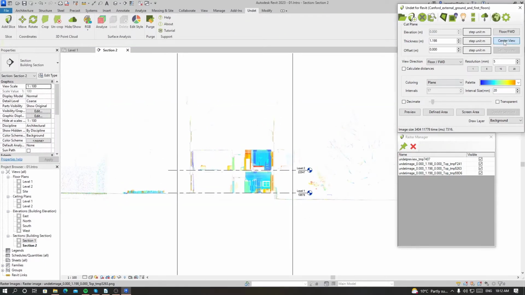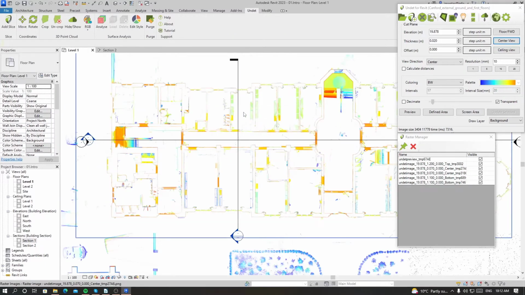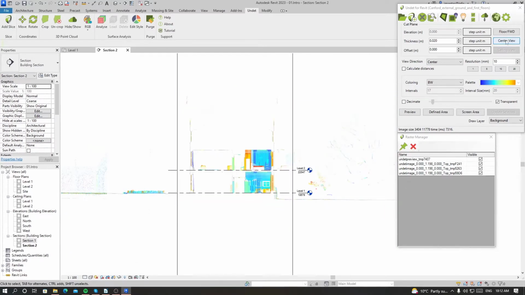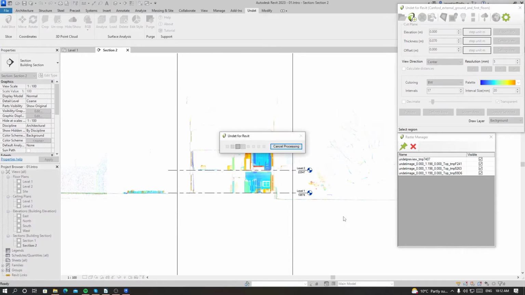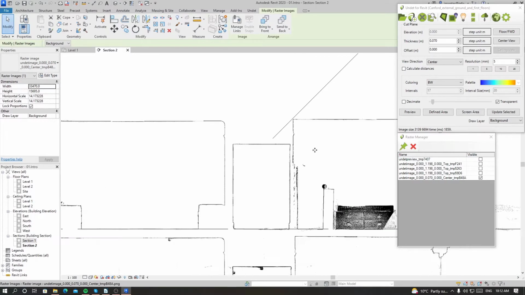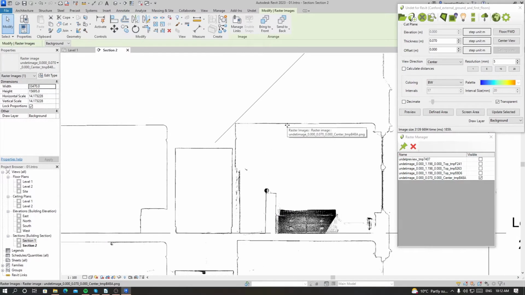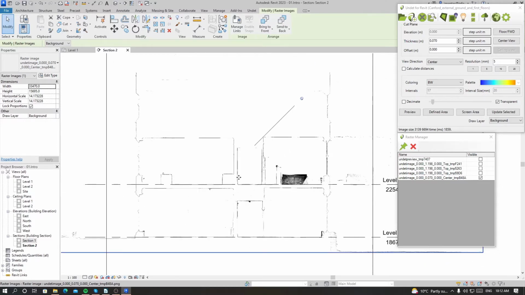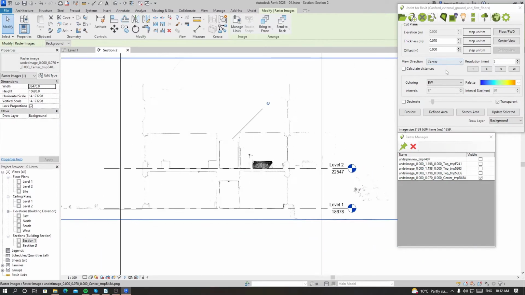So then we have a center view. It's the same from the line of section. It creates an offset on both sides of 70 millimeters in total, same as floor plan view. So ceiling view, then use resolution, defined area. Let's define. So if we turn off all other views, we can see it's just the same as we did in the floor plan view. It uses only that thin slice of the point cloud, and uses that information to create a raster image. And then we can also create a backward view.